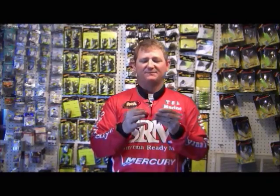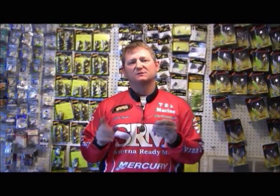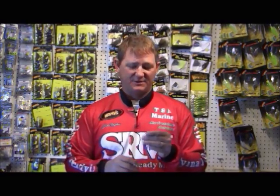This particular blade has a flat area in front of the swivel hole. This flat area causes the blade to give a maximum vibration. Along with 35 thousandths wire, it's a terrific combination for nighttime fishing.